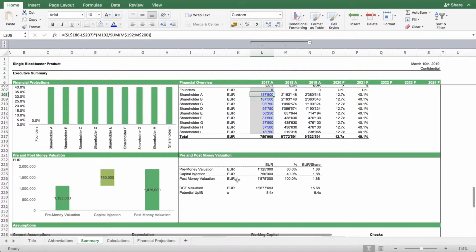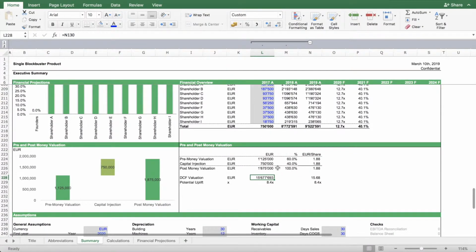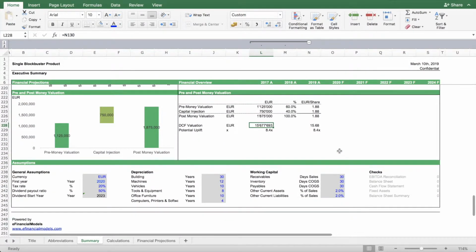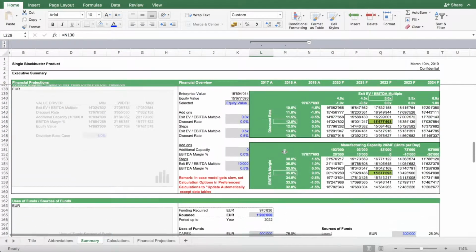Then we have here another section, pre-money and post-money valuation. What this means, just another check we should do, but the point here is this is lower than our DCF value. So actually, from a valuation perspective, it's a good offer because they get more upside than what potentially this company is worth at the moment. But of course in this case all this needs to be negotiated, and our offer has to address what the investors really want, and what kind of return they expect we have to offer them. Okay, so this is pretty much a complete walkthrough of what this model is able to do.